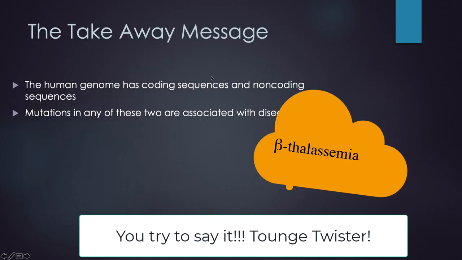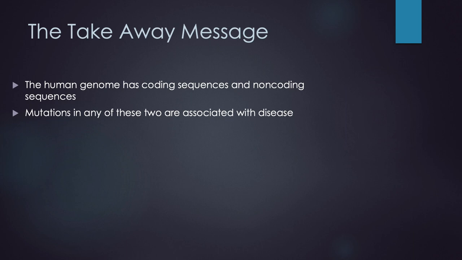The takeaway from all of this is that the human genome has coding sequences and non-coding sequences. And we know that those sequences can be mutated. We know that introns and exons both can have mutations. We know promoter regions can have mutations. And we know if the mutations occur, we're going to have complications or alterations to messenger RNA. And if we have complications to messenger RNA, we're going to have changes in protein production. We're going to have changes in the ribosome. We're going to have different amino acids being brought. And that's going to make different protein that might falter or might be dysfunctional. So that is how all of that works.